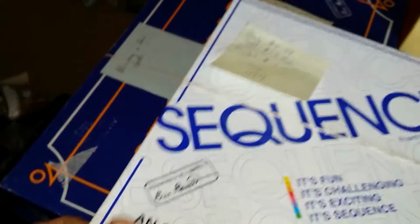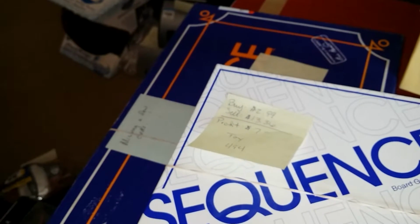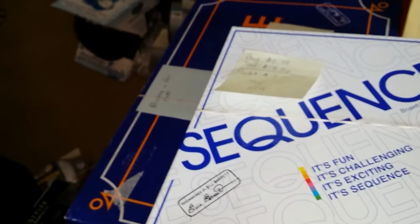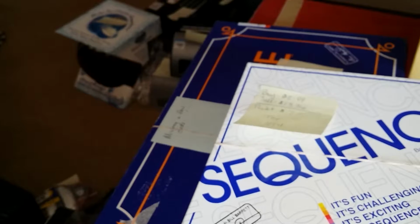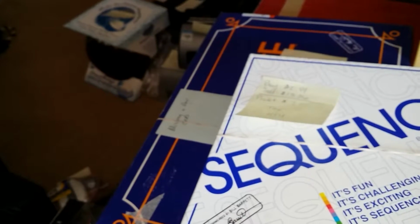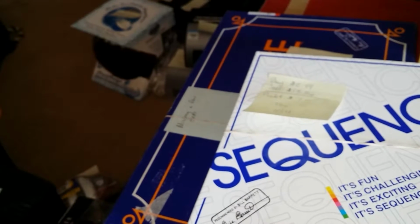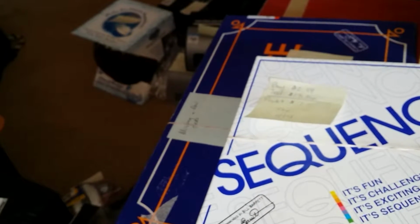I actually brought it back to Value Village because it was missing a few cards, and I offered them 99 cents for it. Now, I've told you this in other videos too, if you offer 99 cents for a game that is missing some pieces, more often than not, you're going to get it. In this particular case, it was a brand new, still in training manager that had a little bit of piss and vinegar in her veins, and she was just not having it. She was like, nope, I am not going to give it to you. No how, no way. I think she said, I'll give it to you for $1.99.